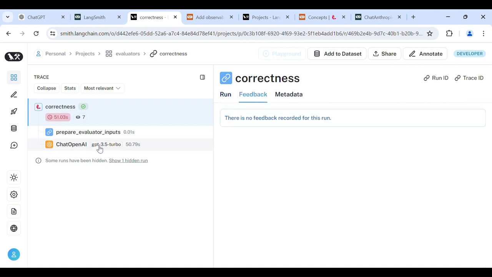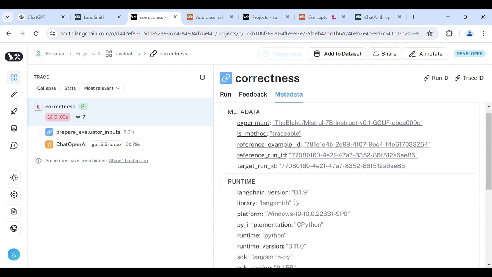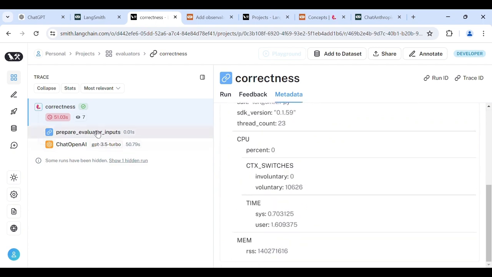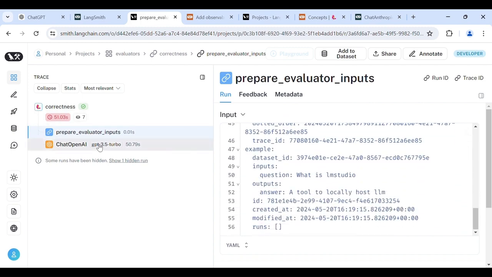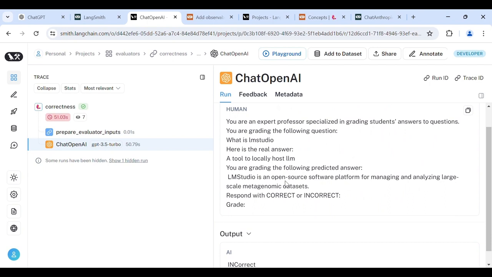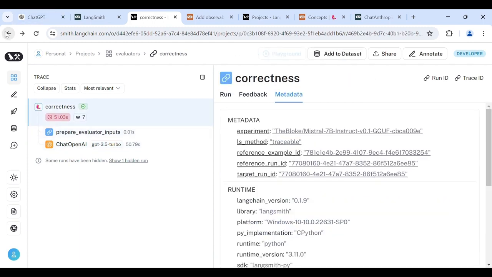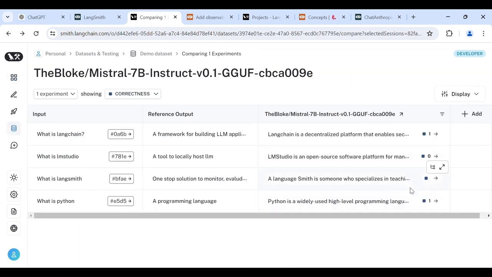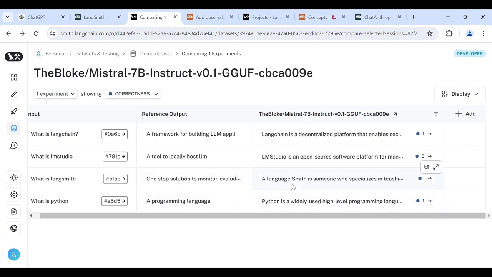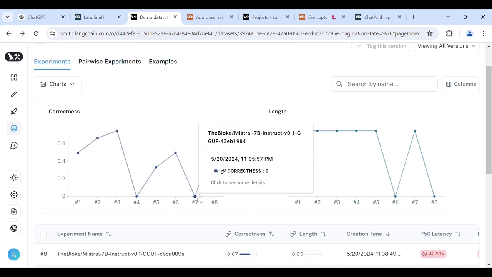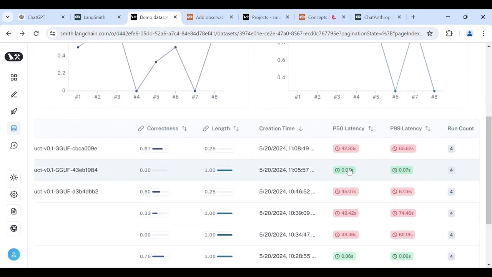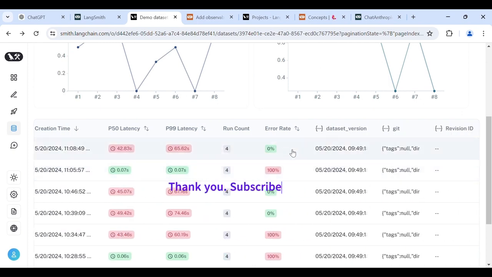These are the metadata also generated. Any QA or any LLM QA can definitely go and see the correctness and provide the answers, or provide the metadata also. So here it is incorrect. One run got incorrect. See, 1s are the correct and 0s are the incorrect ones. One-stop solution of this one: Python programming language. Python is a widely used programming language. That way it was correct. Now we can filter it by correctness and length also. And we can see the correctness graph in there also, and run count, and error rate. Error rate is also there, right? 100% error rate, because the last call totally failed.